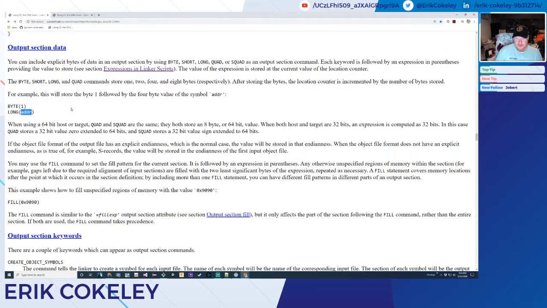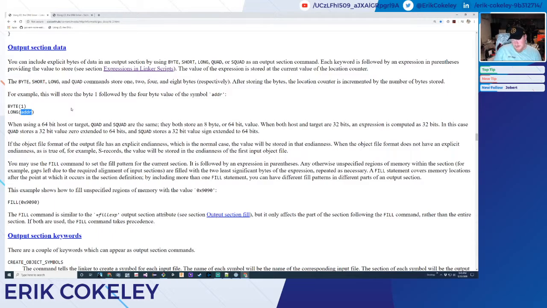When both host and target are 32 bits, an expression is computed as 32 bits. Okay. In this case, quad stores a 32-bit 0 extended to 64 bits. And squad stores a 32-bit sign extended to 64 bits. If the object file format of the output file has an explicit endianness, which is the normal case, the value will be stored in that endianness.